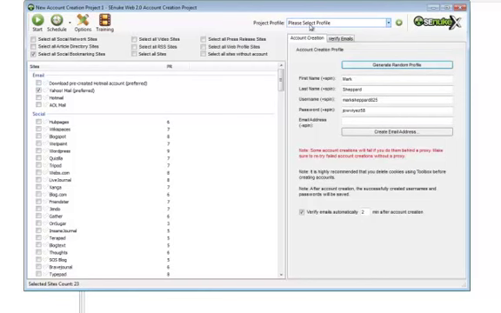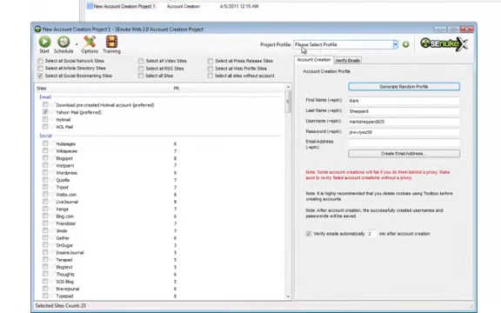Then up top here, it's kind of hiding. I missed this when I first started using SEnukeX. But if you look at the top here where the mouse is, it says Project Profile. This is referring to those profiles that were created under the Profiles tab. Okay? Remember, we created Profile 1, Profile 2, and Profile 3. They don't have any account information yet, but from this screen right here, the Account Creation Project, it's how we're going to fill them. So, it says Select Profile. We're going to go to Profile 1. Click Profile 1. So now, all these accounts that it makes are going to go into Profile 1.